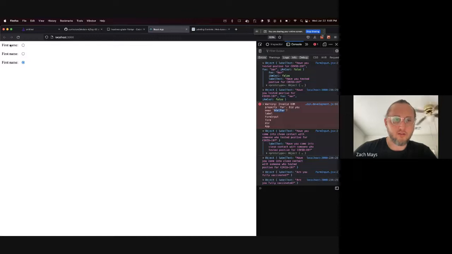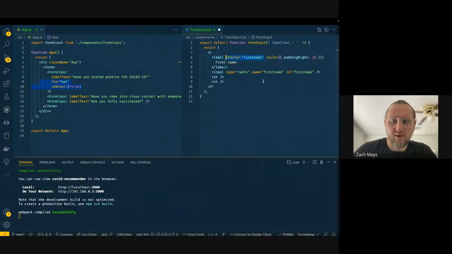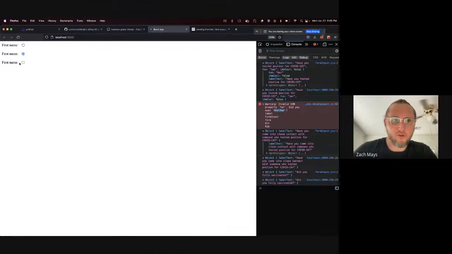Notice how it's not going up to that top one anymore. You'd have to target your mouse to the actual little bitty dot. So it's always better to use labels and make sure HTML knows which label belongs to which input. The reason it's going to the top one is because it's the first one it finds with the same ID. They actually have the same ID, which is not valid HTML.